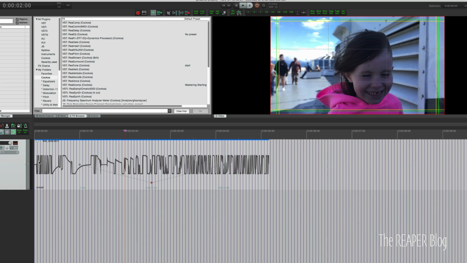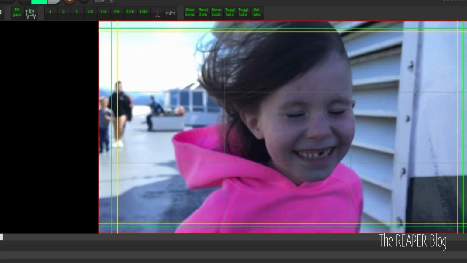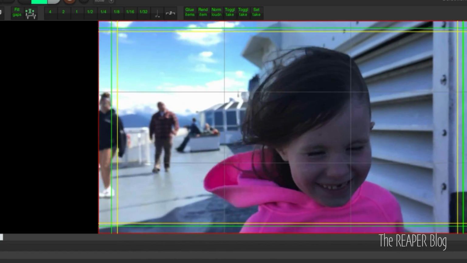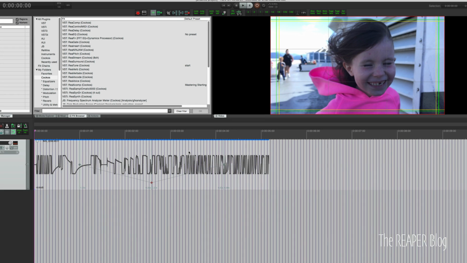Let's see how this looks going from play rate of 1, ramping down linearly down to 1/4 speed, and then coming back up again to 1x speed over a duration of about 5 seconds. So it's a little more subtle. I think I'd have to make that longer to do it exactly how I like. But it's pretty cool that it's so easy to do that.